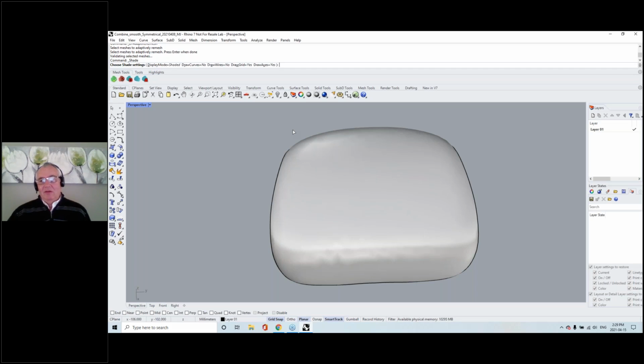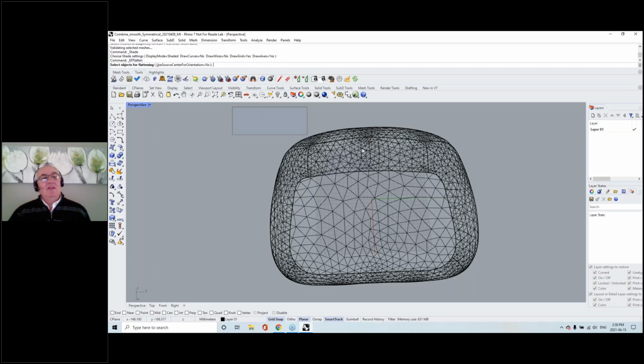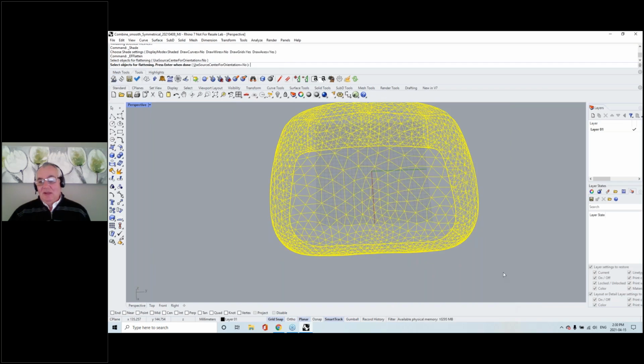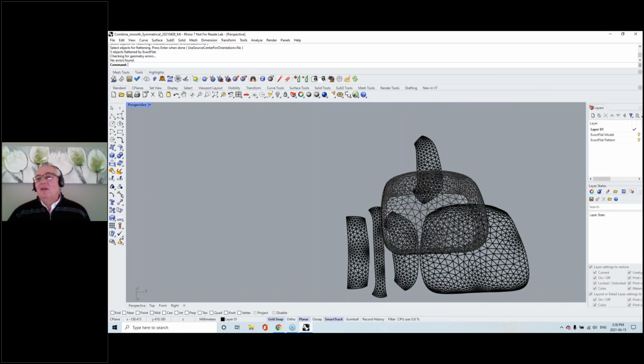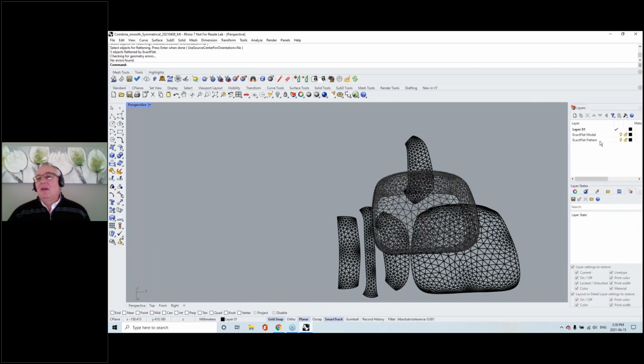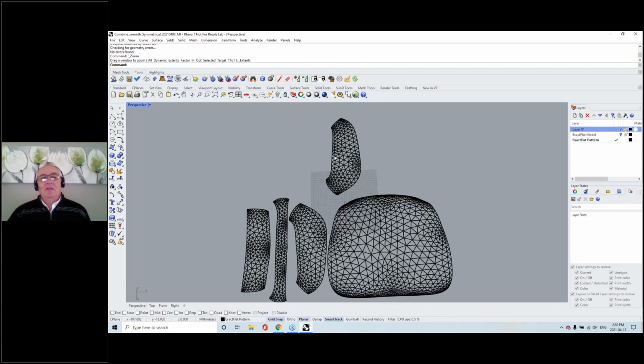So what I'm going to do is flatten this now. So I'll go into my next set of tools, which is my flattening tools, and I'm going to select this first icon, which is select pieces for flattening. And I'll just highlight the mesh again and hit enter. And as soon as I did that, if you look over here in my layers, I'll just open this up a little bit. I have a pattern layer and a model layer. So the pattern layer is what I'm going to be working on. So I'll make that the active layer, and I'm going to turn off my other two layers. And I'm just going to zoom to extents so we can see this.